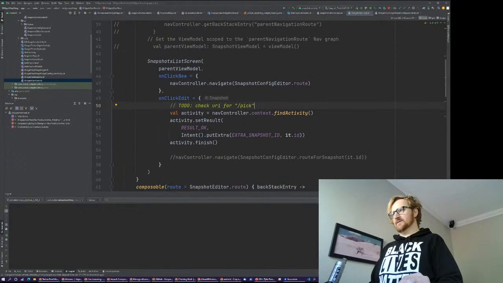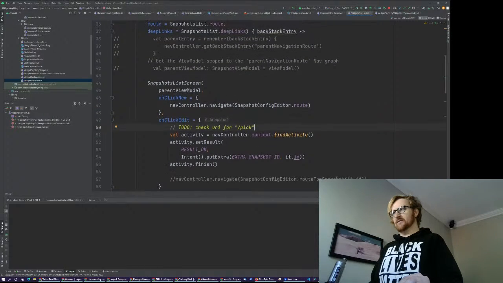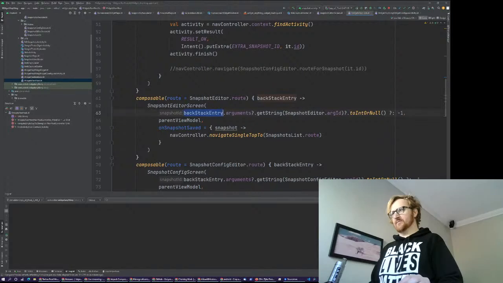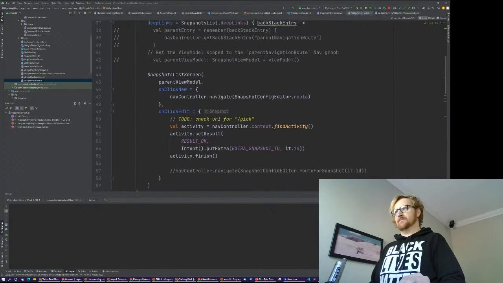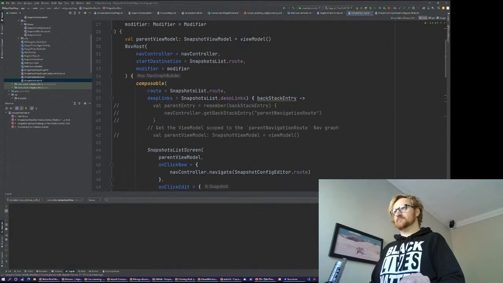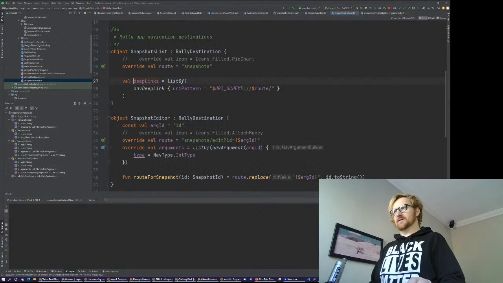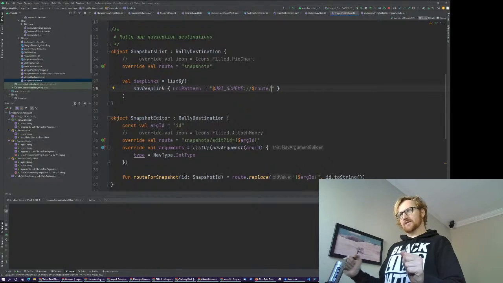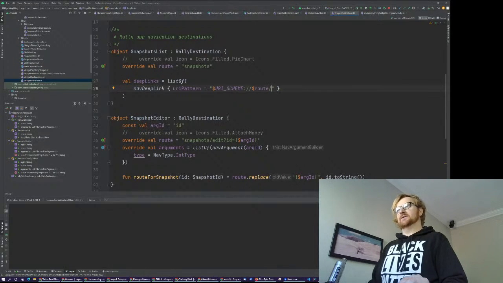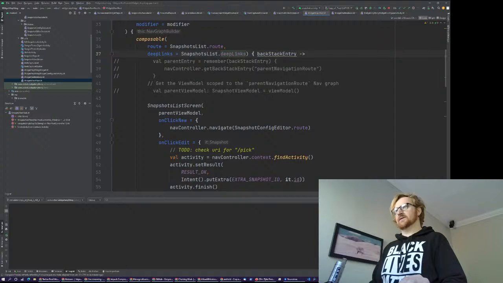Like, how do you get the, oh, so we have it, ID, no. So we get the arguments here, backstack arguments, get string to int or null. See, so our deep links right now are root, snapshots. It'd be great to have a like /pick here. I don't know how that works though. Would that still is a singular root? I don't think we can.